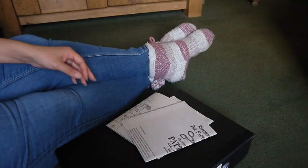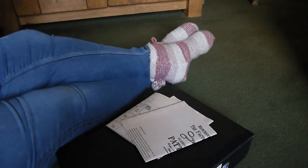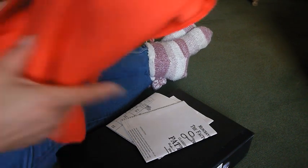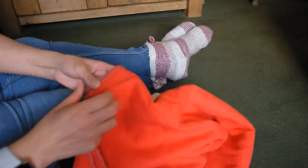What fabrics am I going to use? Well, I said in a previous video that I want to make a wearable mock-up. This helps me to be a bit more sustainable. So I've got this red linen. It's not quite as red as it's making it look on camera at the moment, but it's not far off it.